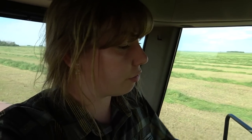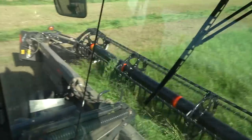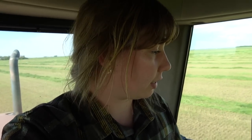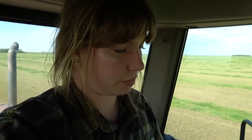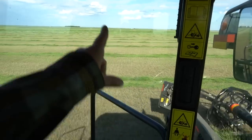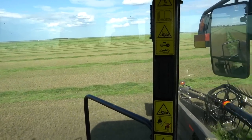I have run into a little bit of trouble with the grass that we have in here. It's a really tough kind of grass. It's dry, but it's still seizing up the knives every now and then, I think because it's so wispy and maybe hard to cut. But I did tilt the knives a bit more forward and it seems to be scooping it up a little bit better, so I haven't had it seize up the knives after that yet. Don't want to speak too soon and jinx myself, so yeah, it's going. I'm almost done this grassy chunk here, and then I'm gonna have to go all the way that way and finish the rest of the alfalfa after I'm done that.